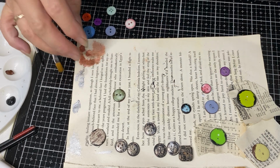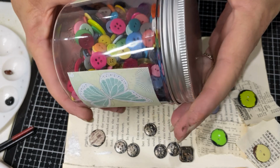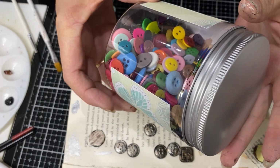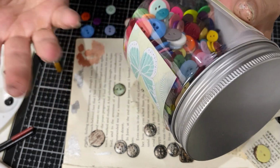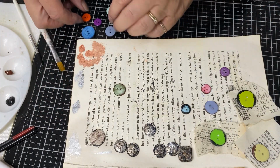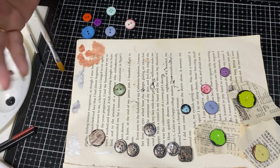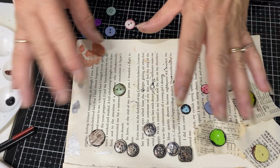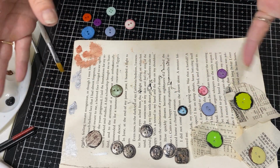We've all got buttons, like here's one of my button jars, if you can see that, with colours in there that I will never use in a pink fit. I have no idea why I have some of these buttons. I've obviously bought them in packs. There's a range of sizes, a range of colours that are just not me. So they're the ones that I pull out to alter. I have some buttons, my creams and my browns and things like that, that I do tend to use for different bits and pieces.